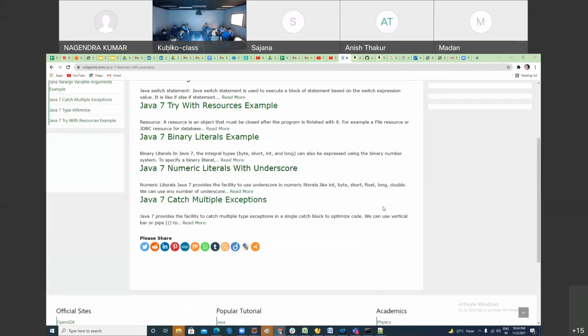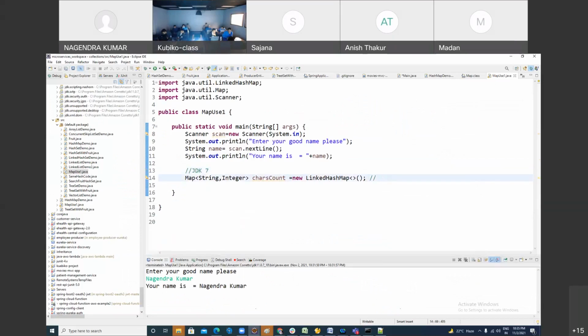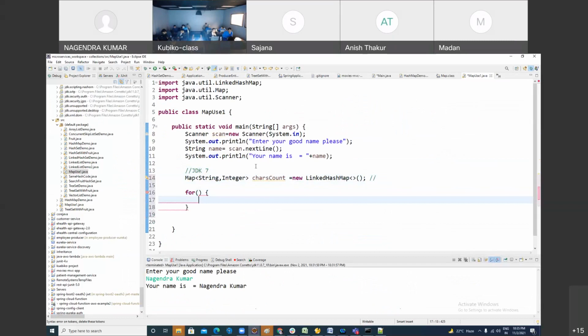That's fine. What's my agenda? My agenda is counting the characters. So I can use a loop. In the loop, I will go through up to the length of the string. Simple. So int x equals 0, x less than name dot length.